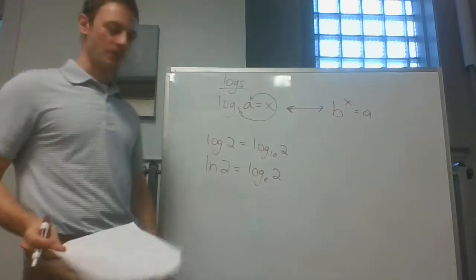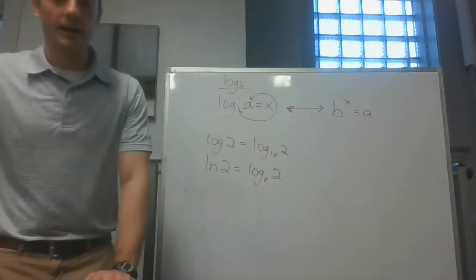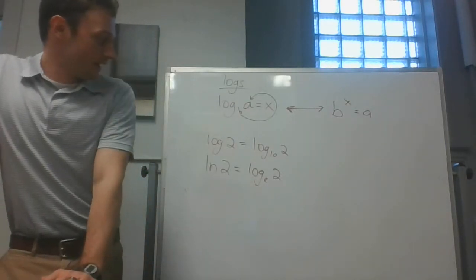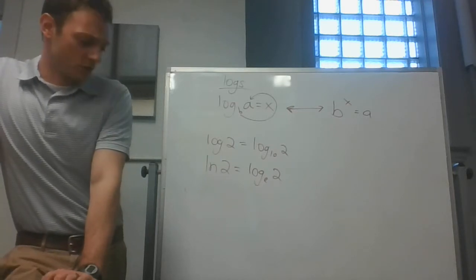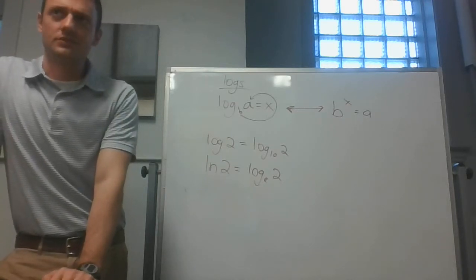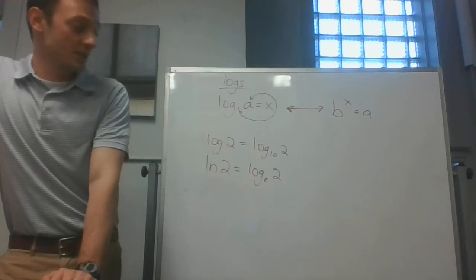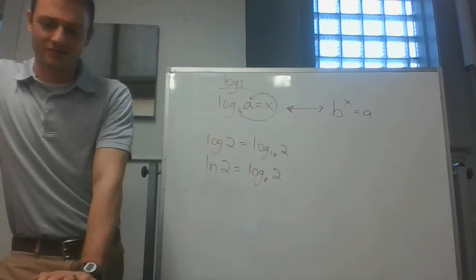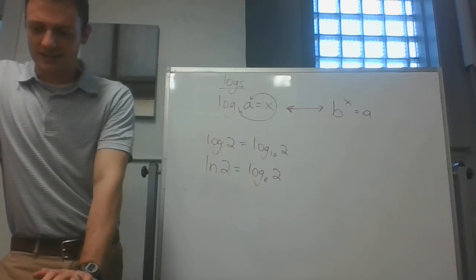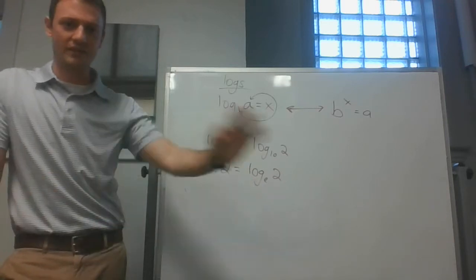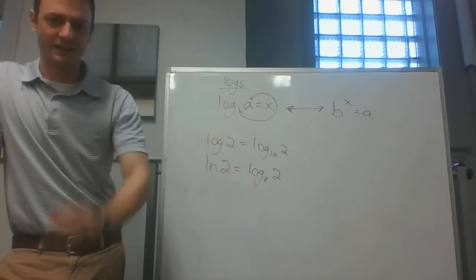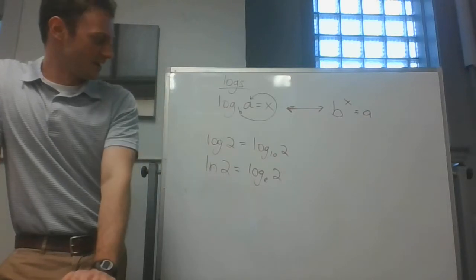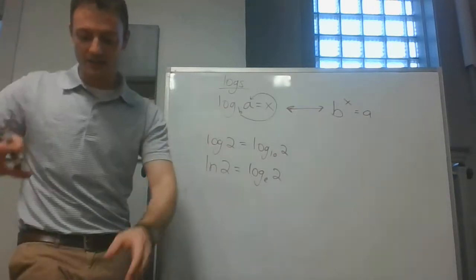You might be like, oh man, this e thing, what is that? If you remember, e is Euler's number. Euler was a mathematician in the 17th century, I want to say. Really interesting guy. He was actually blind and memorized entire volumes of math, so that he could do math into his later years whenever he was blind. He would just do everything from memory. Really fascinating guy, but I digress.